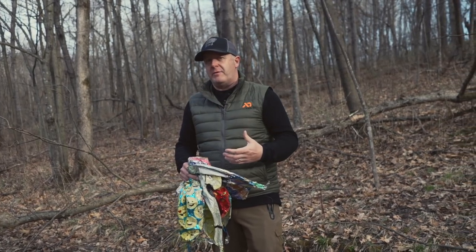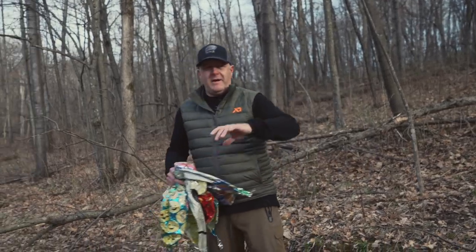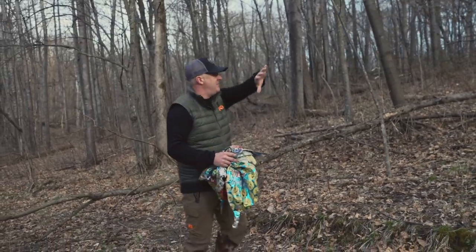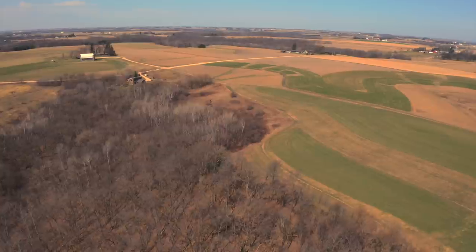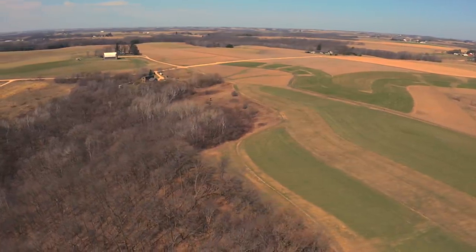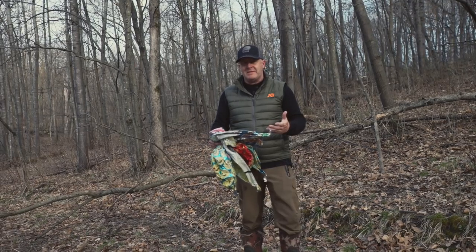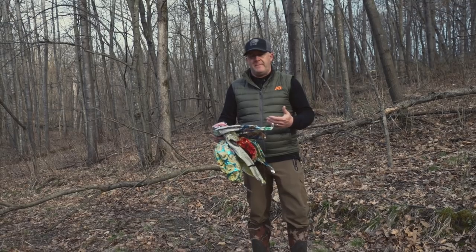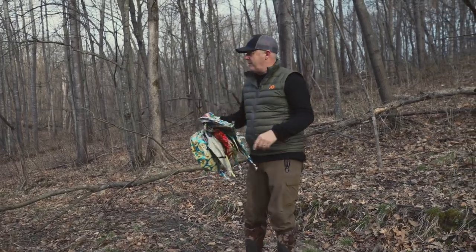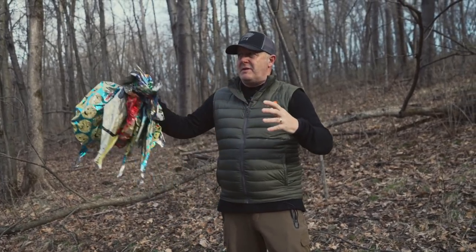I love counting on thermals. That's the one thing about hills — you can cheat the wind. The problem is this is such an attractive spot down here. We have this flat behind Dylan, very thick, full of briars, and then we have this arena right here with the opening that way. In the morning with southerly winds you follow that. But once it gets light and temperatures change and that air starts to lift — today it's supposed to be a high of 77 and it was 46 when we started — so huge temperature changes all the way until 2 or 3 in the afternoon. You can count on those thermals going up that entire time. When we're down here in this flat and we're below the level of the ground up there, these thermals are coming up into this bowl area and they are going to go uphill, but there's a lot of side hill around here to get those thermals swirling, especially as it gets into the middle of the day.